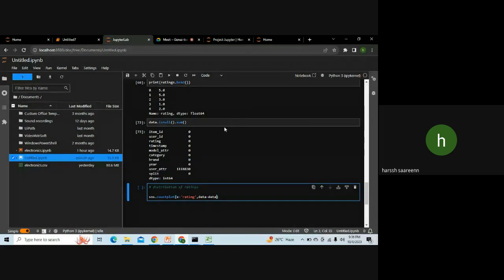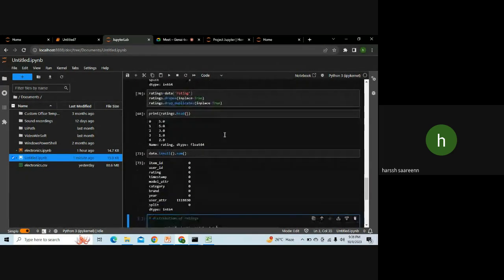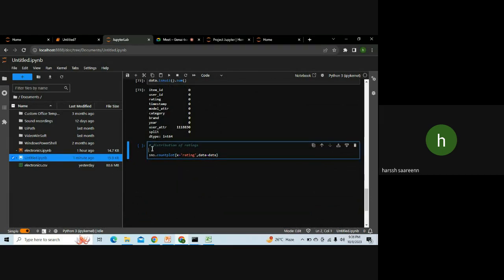Now you need to import seaborn or matplotlib.